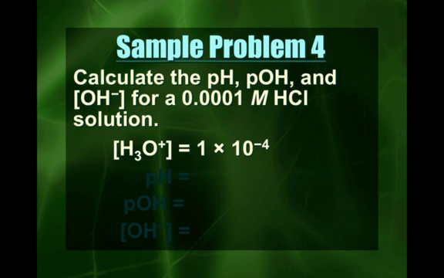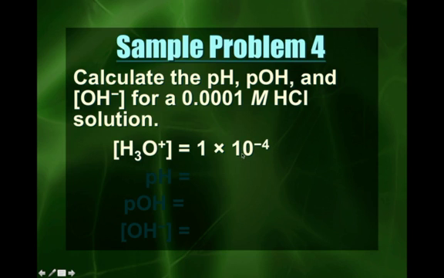Okay, here's how I do this. All right, so I'm going to show this problem, and then I'm going to let you guys work on some things by yourself. Basically here, what we want to look at is calculate the pH, pOH, and the hydroxide ion for a 0.0001 molar hydrochloric acid solution. So the first thing you want to do is rewrite this in scientific notation. So move the decimal place over 4 places. That'd be 1 times 10 to the negative 4th.